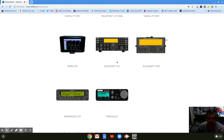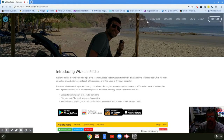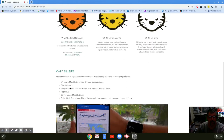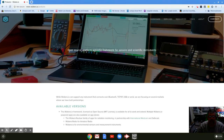Like the fact that people are making, oh, the FDM Duo. Oh, I haven't seen that one before. I mean, I've seen this radio. Obviously, I can't afford it, but yeah, people are developing more and more because, so you got Whiskers Nuclear. What? Radiation monitoring. Great. People are realizing that not everybody runs Windows, okay? So they're developing for Linux. When you develop for Linux, you're basically developing for Chrome. It's just a matter of getting it in there. And everything just works so easily, okay?